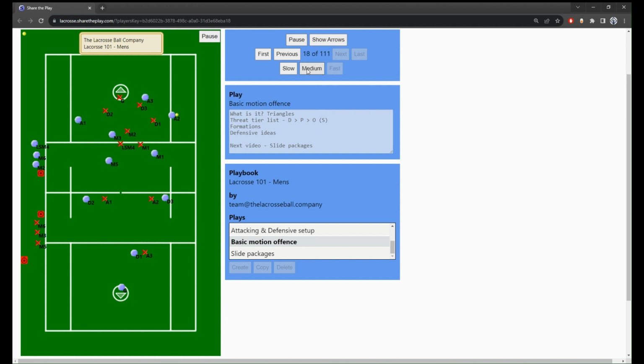If we go a bit faster and find a 1-4-1. So the other thing that you can shout as well is when you're out. So if we watch this more slowly, what we'll have at some point is, so there we go. So we've got LSM4 marking A3 on crease, and because we've got that anti-clockwise pass, A3 is going to exit the crease.